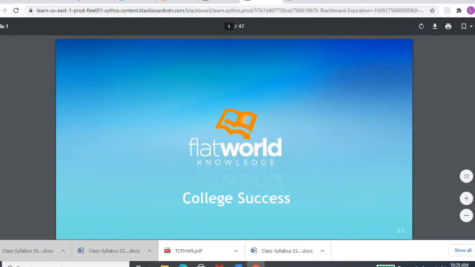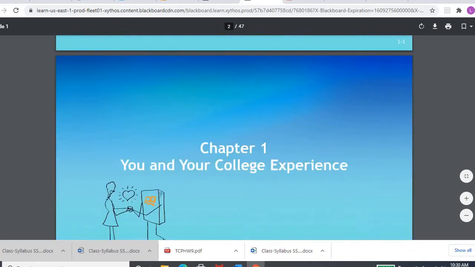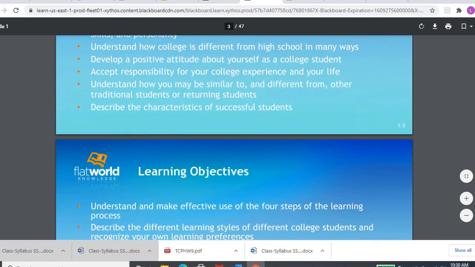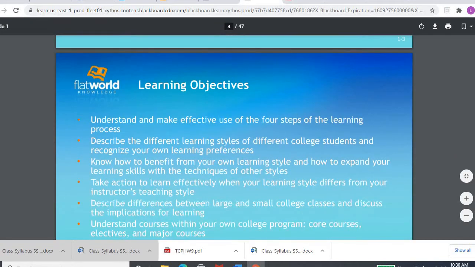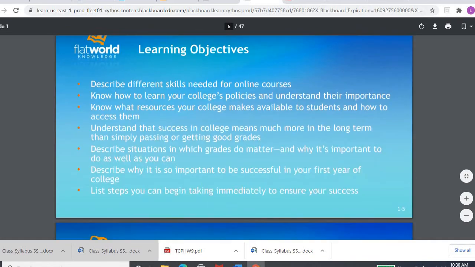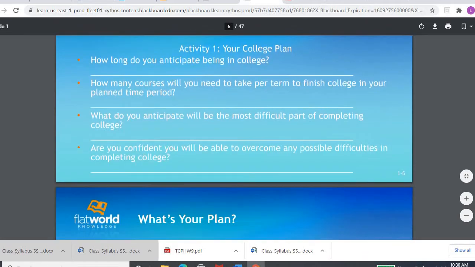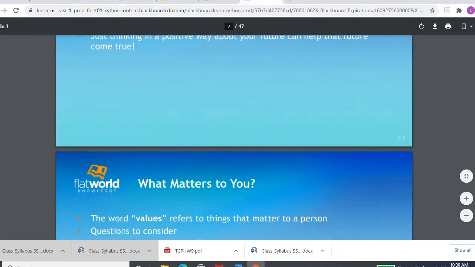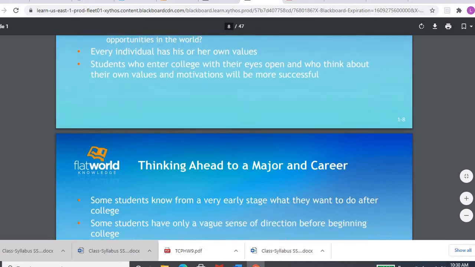Chapter 1 also has a 47-page document. This is again where I say, this is a material that was uploaded in the course shell. So just use it as you need to. Normally, if the slideshow is a little bit shorter, I do in fact go through it, but I'm not going to spend a lot of time going through these 47 slides. But I do encourage you to just look through and see what matters to you.